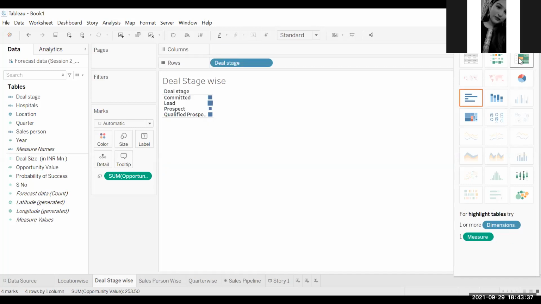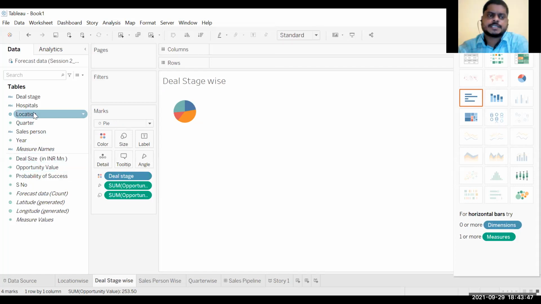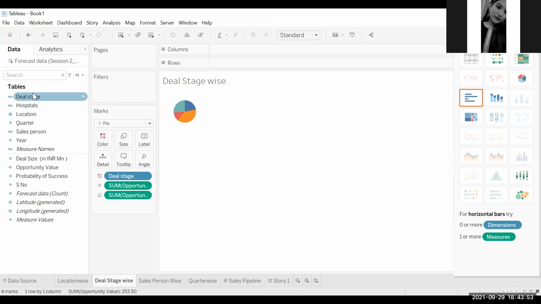Sir, what is the data type you selected for deal stage? Because it is showing string. Deal stage will be string only, because those are the 4 stages, right? Lead, prospect, those are different categories of your deal.